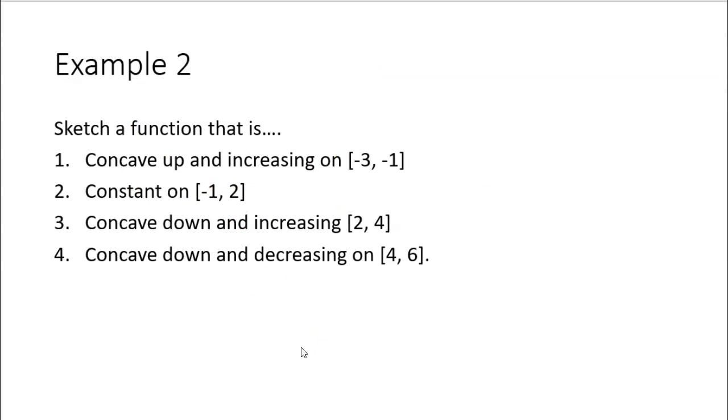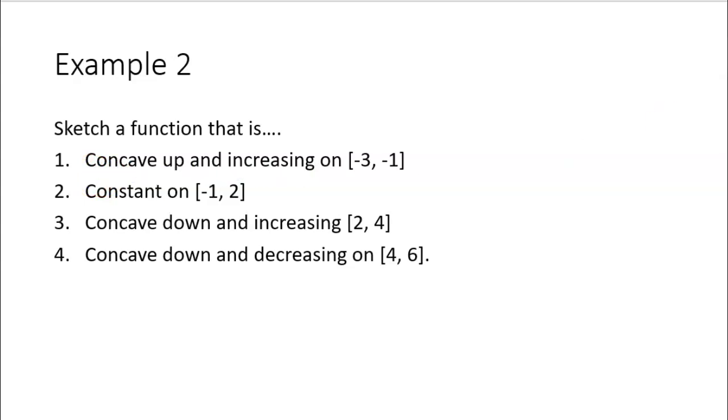So last class we did some sketching where we put functions with certain slopes on a graph, right? But today we're going to do the same thing, but we're going to add some concavity to the mix. So for example, I'm going to be going from negative 3 to negative 1, and then from negative 1 to 2, and then from 2 to 4, and 4 to 6. But as I do those things, we're going to be making sure that our graph does the things that they're listing there.